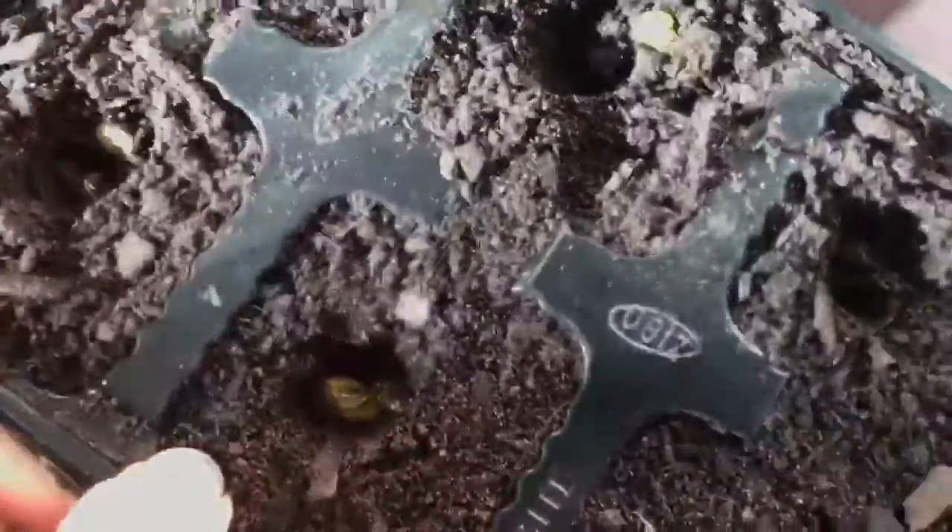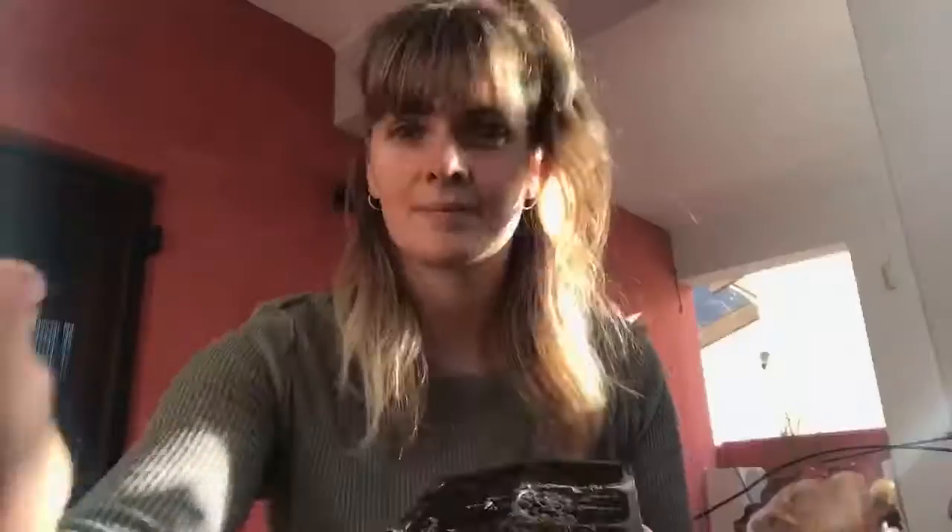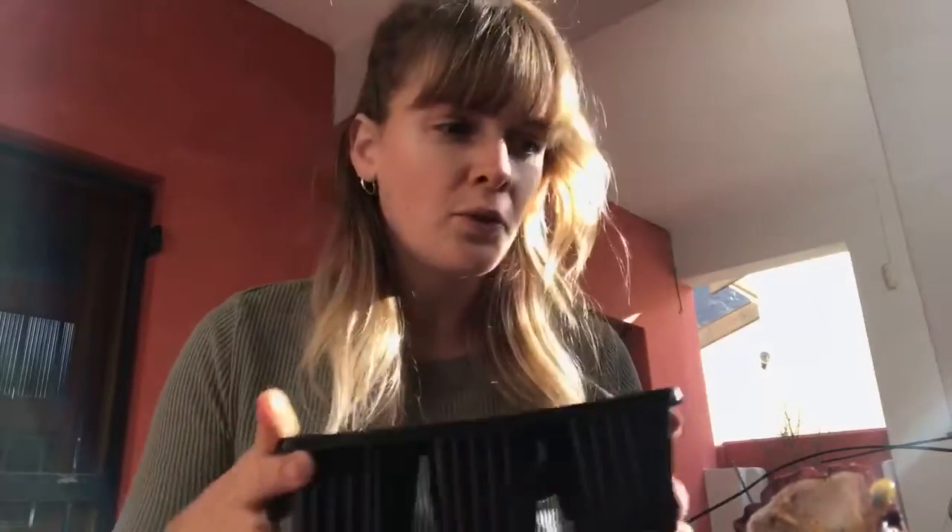Here are my trays that I've filled up and just covered the seeds gently with some sand. A lot of seeds you have to dry out before you plant them — you wouldn't really plant a wet seed — but granadilla seem to work really well just like that. So we'll wait and see what happens.